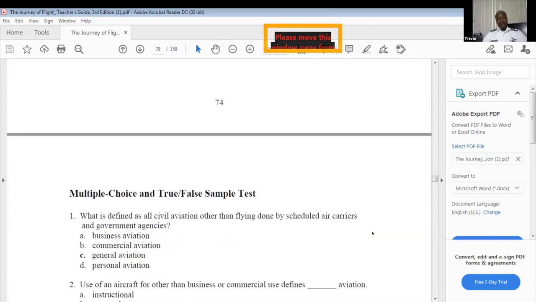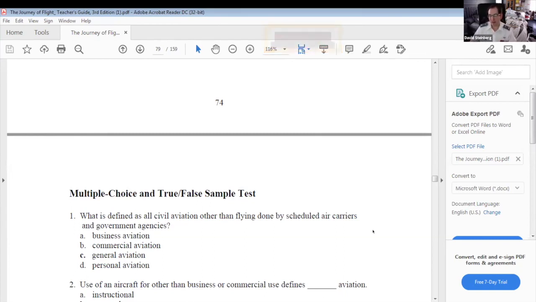And by the way, David, I think even with the FAA, a lot of their questions sometimes are ambiguous. Yes, and you have multiple answers for the same question, and sometimes it throws you off. It's one of those things that you're helpless about, but just try to select the most favorable answer. I can agree with John on this. I don't understand why sport would be incorrect, because it matches what they're looking for. It's not under business or commercial, so it technically could be correct if you ask me.